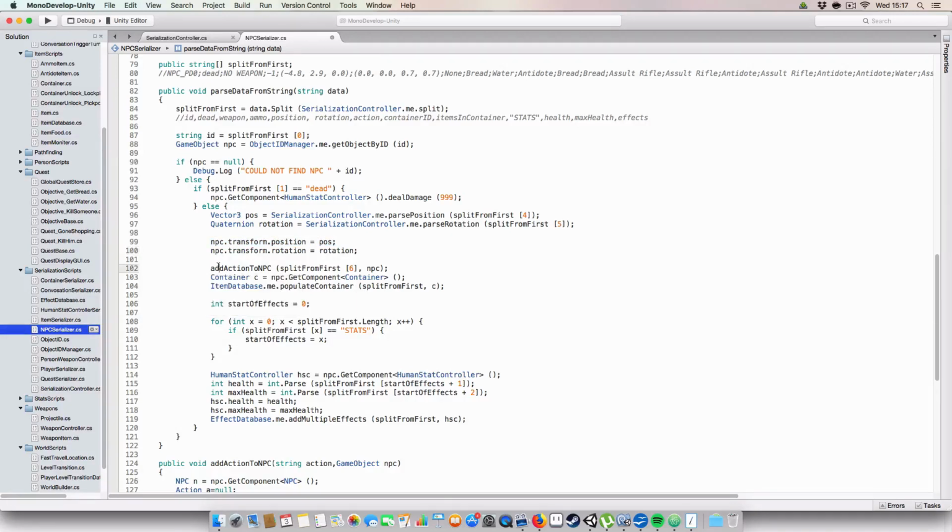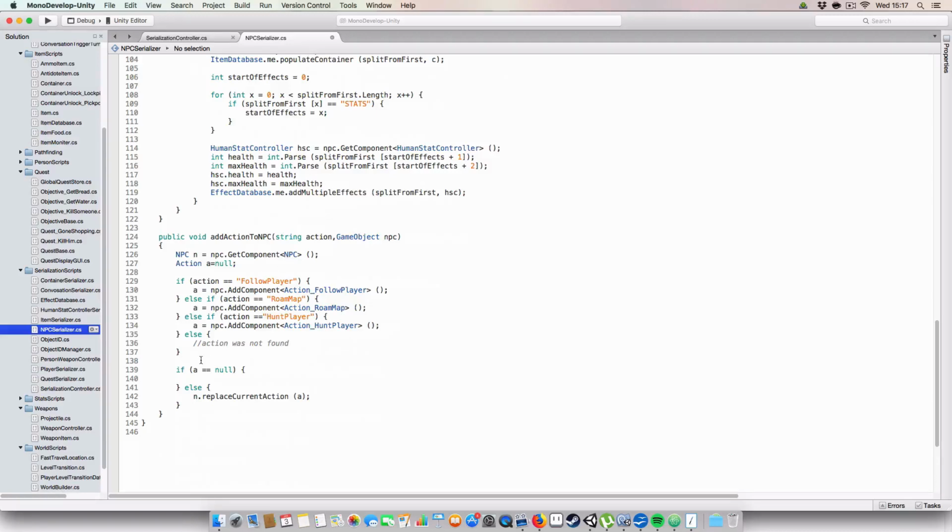And we have this method called add action to NPC, which will take in the 7th element of the array, which should be the NPC's action, but in this case you can see it's none. So it has no action. The method basically just takes a string for the action and the NPC game object.